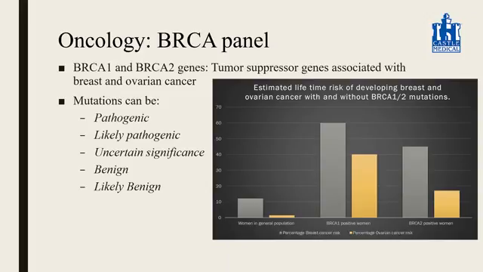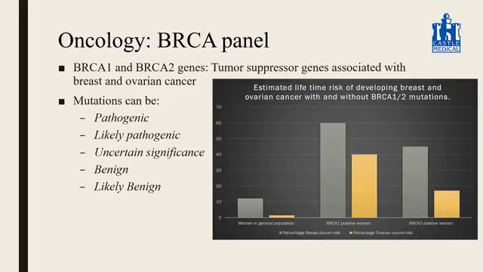Now coming to BRCA. In oncology, all the other tests that I described were basically related to cardiovascular, like blood clotting and blood iron. BRCA is the only test we have right now which is related to oncology. I would love to have your suggestions, as we are right now developing more tests in the direction of oncology. If you know there is a demand for some oncology tests, please feel free to give me suggestions so that I can work on developing those new tests.